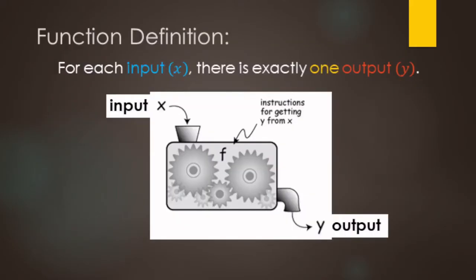So now we'll kind of switch gears a little bit. We're looking at the definition of a function. So for functions, each input goes to exactly one output, okay? So each x gets exactly one output. So each member of the domain, remember inputs go with domain, goes to exactly one output or member from the range.